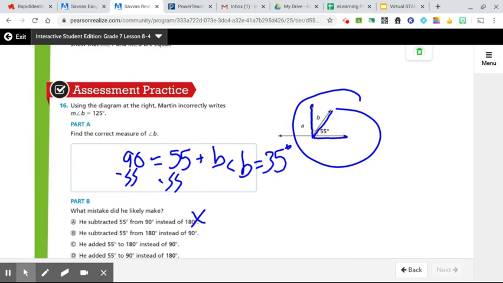That kind of makes sense, because if he thought he was looking for a supplemental angle, if we subtract 55 from 180, then we will in fact get 125. So B is the answer. B is what he did. Another way to think about it is that he was thinking that these two that I circled were supplemental angles, which is why he would subtract 55 from 180, but they are complementary because I have this all important little L or upside down L right there.